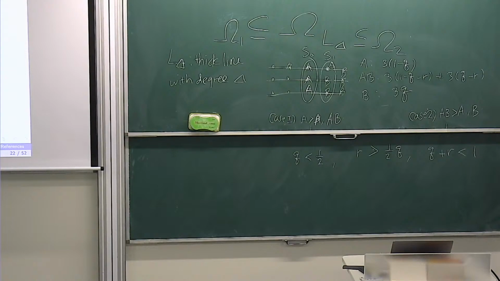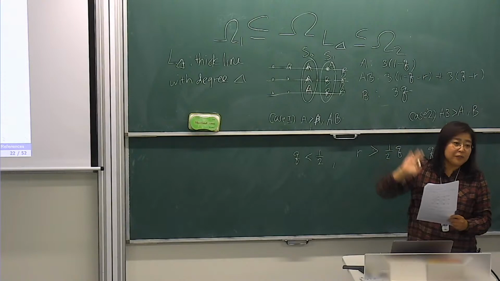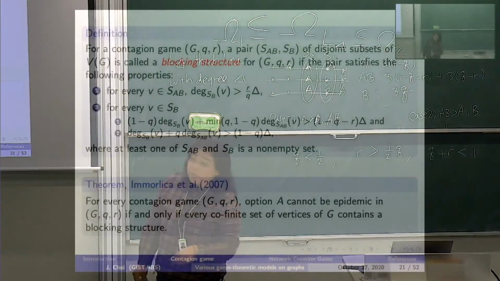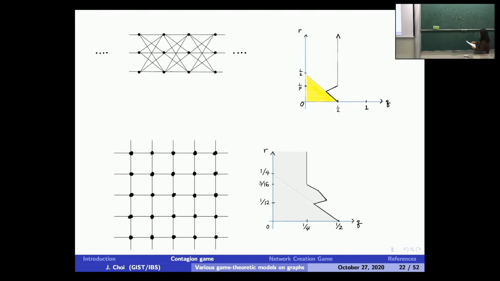So now, well, it's reasonable, but the difficult part is how do we obtain this upper bound? How do we exclude all this white part? And now it's time to use this blocking structure according to the theorem. If you can find this common blocking structure to obtain another common region, then you can probably win. So the blocking structure in this case is the straight line. Whenever you get rid of some finite part, anyway, one of these ends will survive at some point. Say the right end will continue.